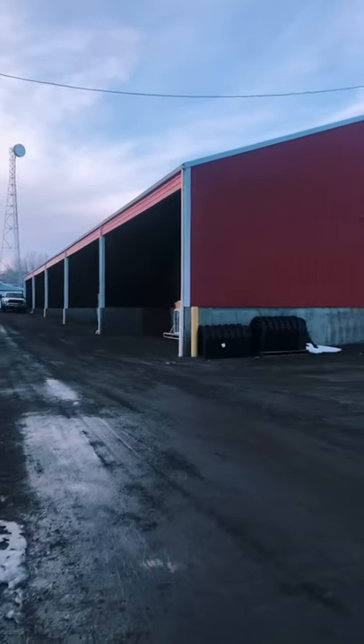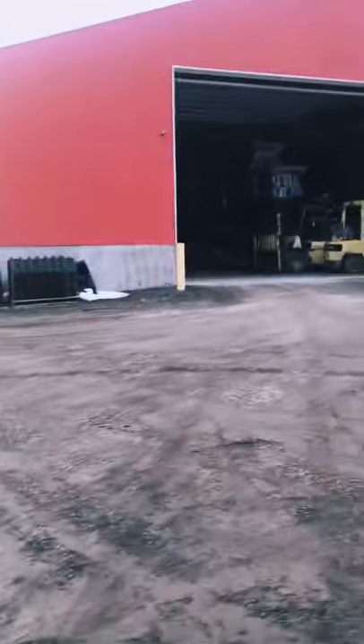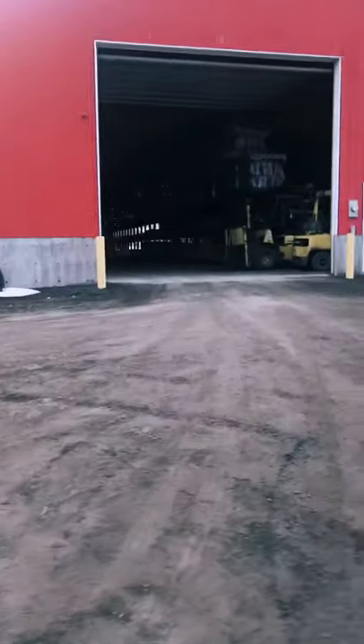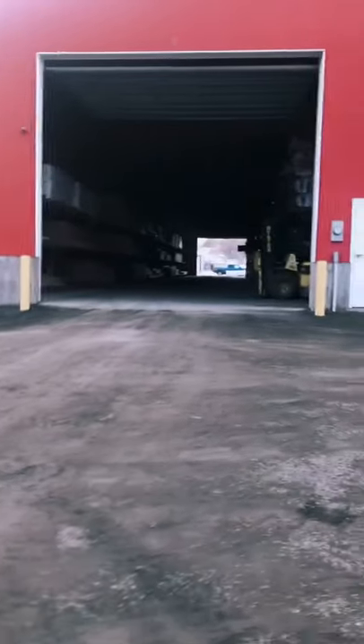As we step back into the back area of the building, you can see that there is just so much space for nearly anything. Back here is where they back up their trucks and other customers do deliveries. We also have this outbuilding here. There are four different sections on both sides — it is a very large inventory space and this is where they keep all of their lumber and larger products.